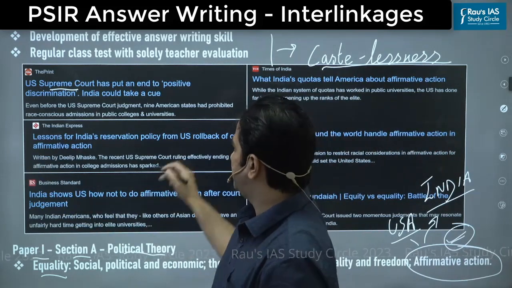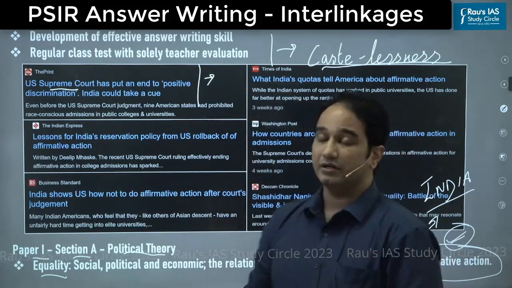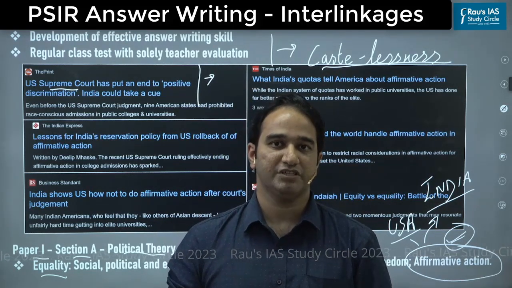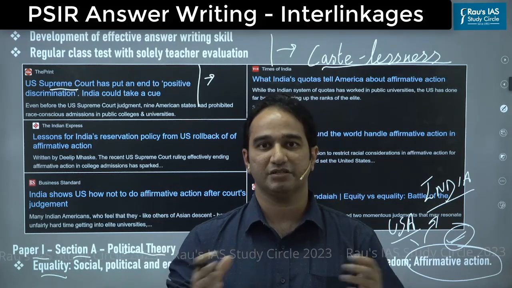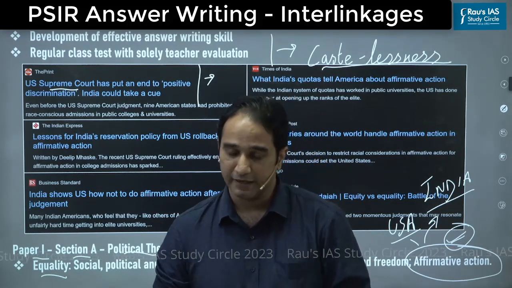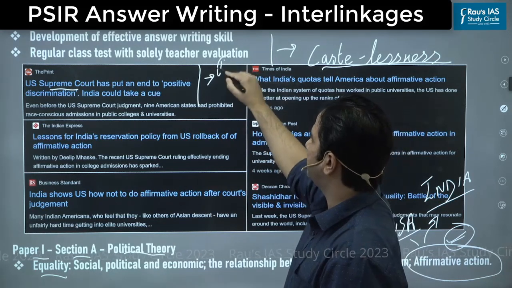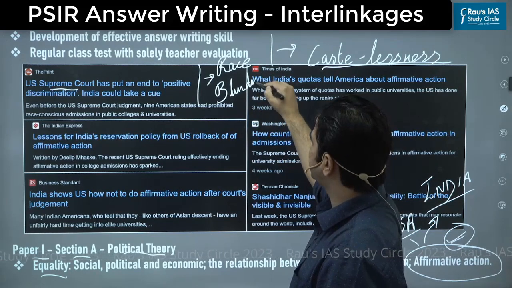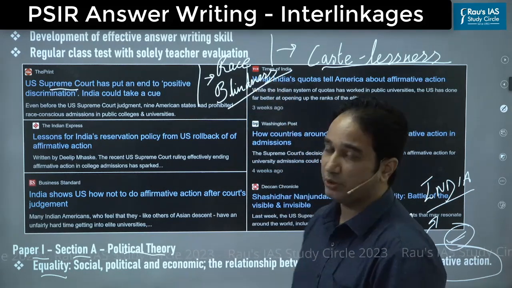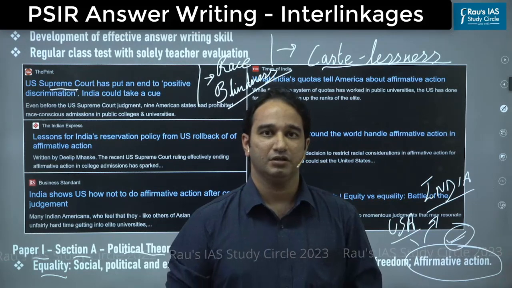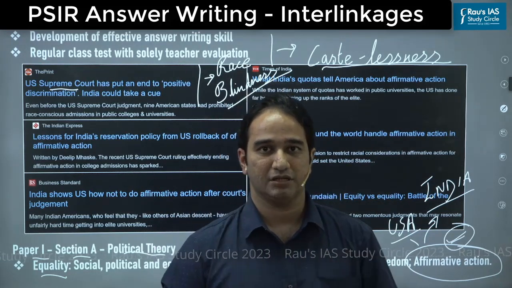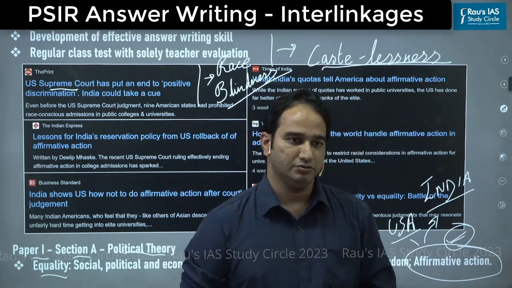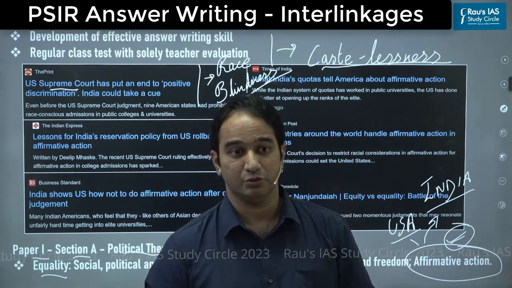And within the US, when the US Supreme Court did away with race-based reservation or race-based positive discrimination or race-based affirmative action in colleges and universities, they said that there should be race blindness. Race blindness. And this issue also comes in India as to whether we should have caste blindness or a casteless society, castelessness.